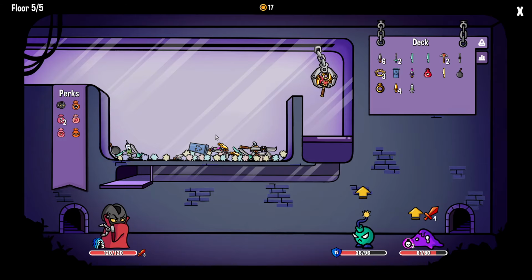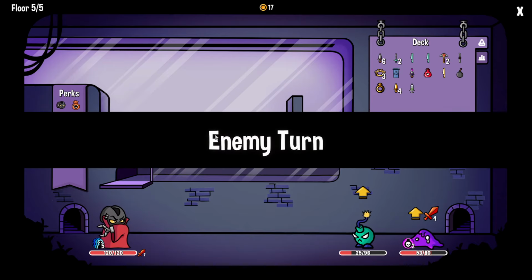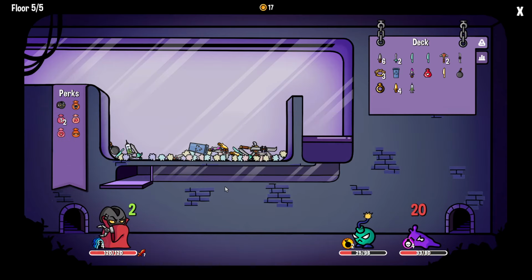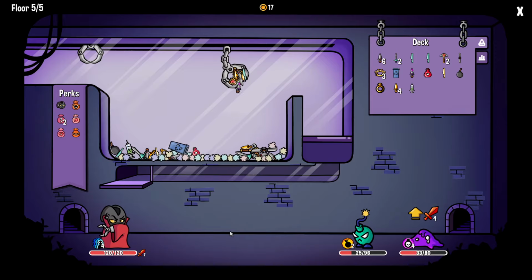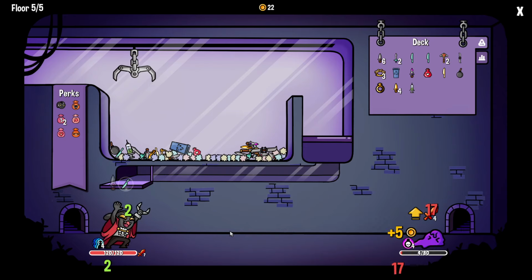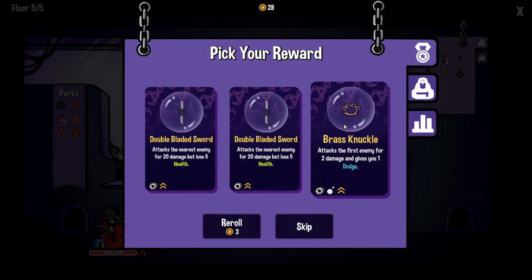Oh, we dropped the bomb. We got the ring, though. That was... Oh, no. We dropped that last poison one, though. Because otherwise, that was a really good pull. I mean, it was still good enough. We killed them all. All right.